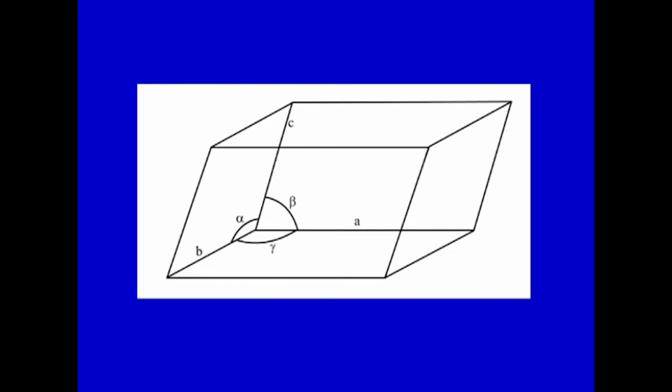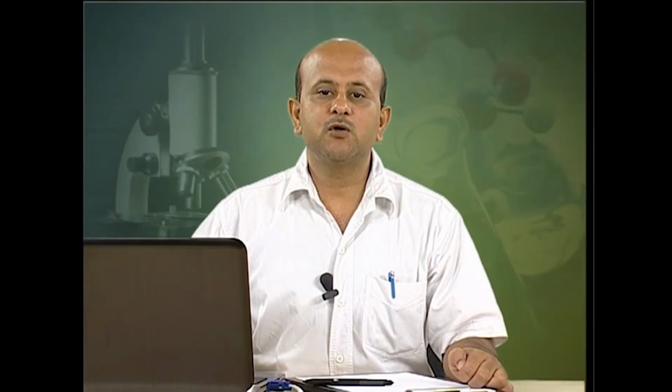One is the 3 axes x, y and z, or a, b, c as we call them in a proper crystal, and there are 3 angles, alpha, beta and gamma, between the 3 axes. We are not going into too much detail, but crystals are grouped into 7 crystal systems according to the characteristic symmetry of the unit cell.